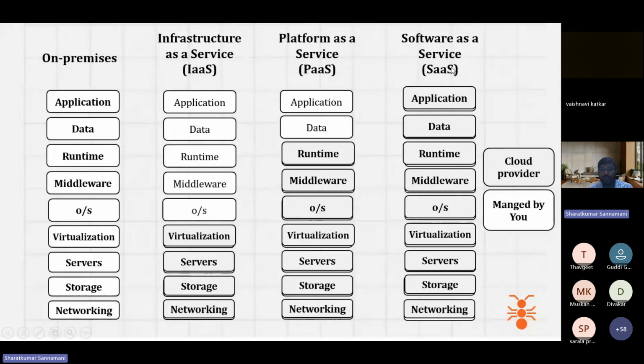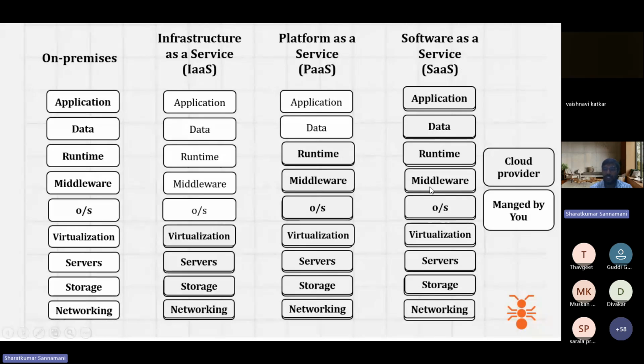First, I will give you the example for software as a service. We have discussed our example like Gmail, right? Gmail is one of the components that is built on cloud, and it acts like a cloud actually. So in Gmail, what are we doing? We are not bothering about any of these components.